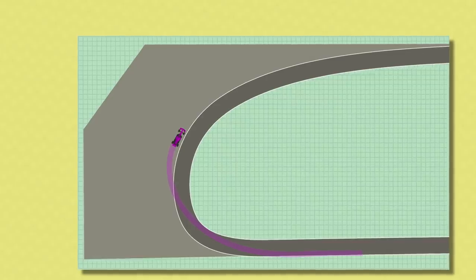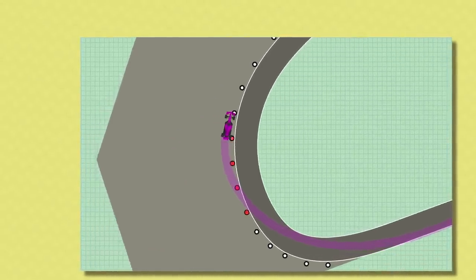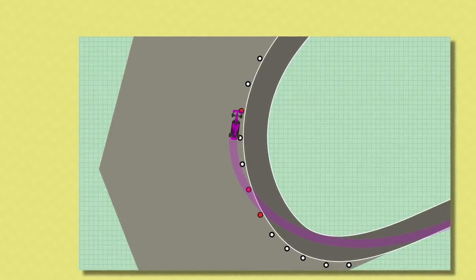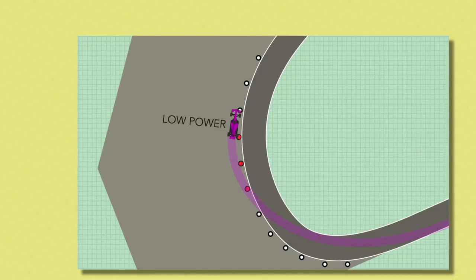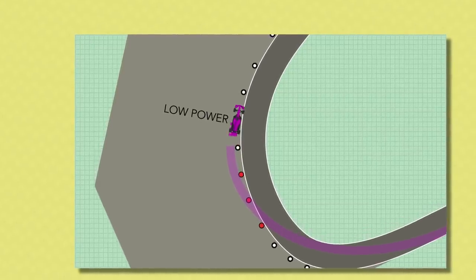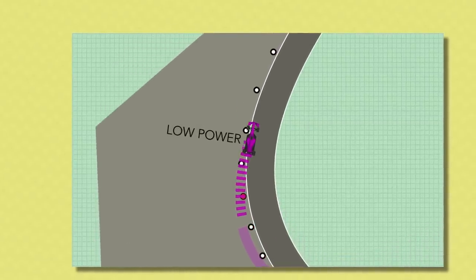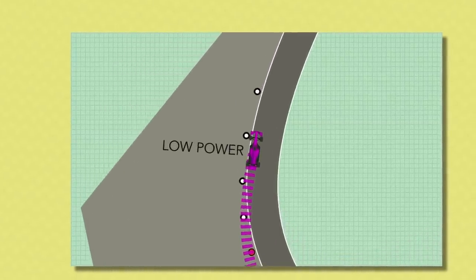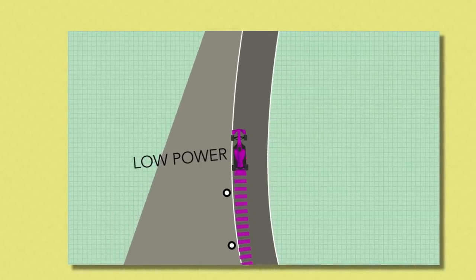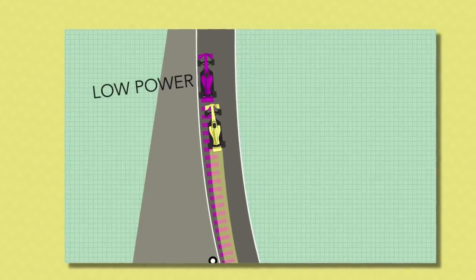We're a high-tech sport here in Formula 1, so why not literally have sensors in the track and cars that immediately detect if the cars go too far wide? You can then either give them a track limit penalty immediately or, get this, drop the car to low power mode for a few seconds so they briefly lose speed and resign their laps on track instead of having their times deleted. The benefit of this is that it works in the race as well as timed sessions. The downside is that it might not be the safest idea to have cars suddenly slowing down through a very fast corner. That's how you get hit up the rear.